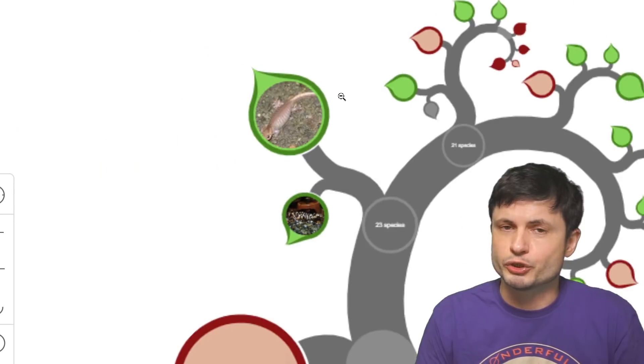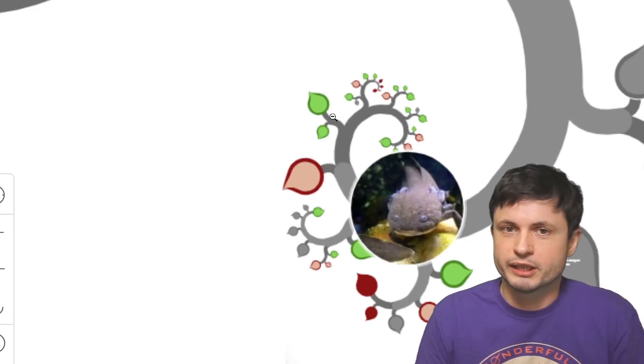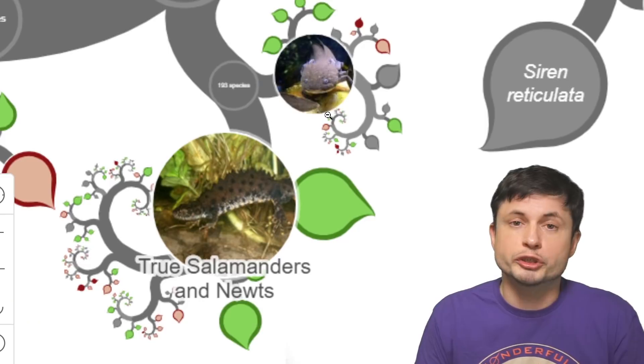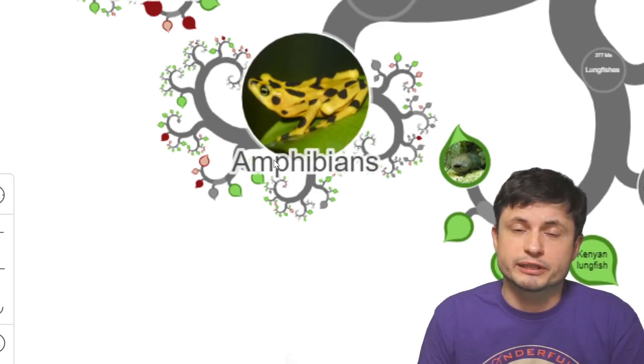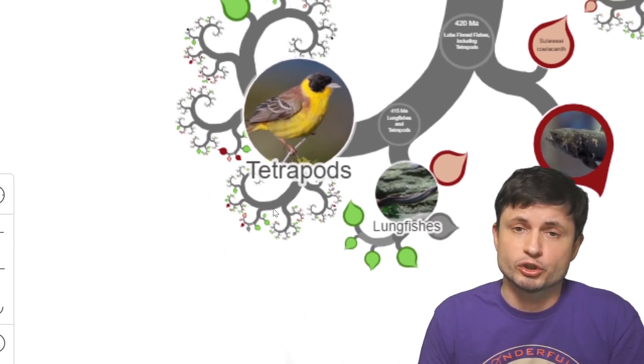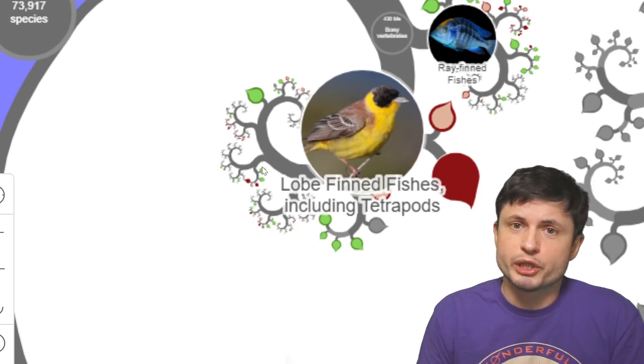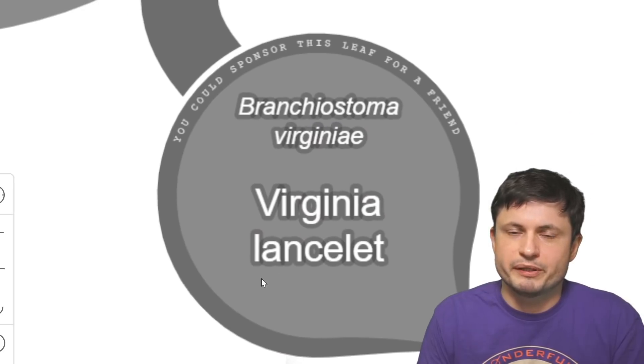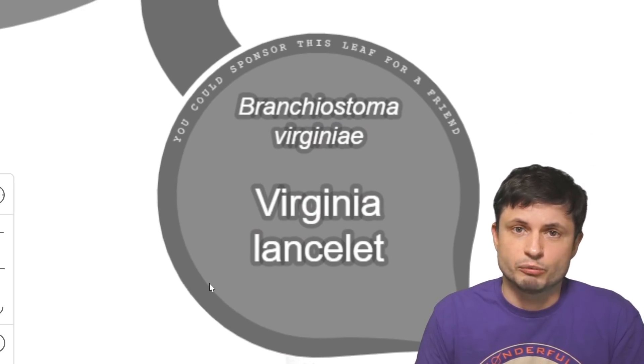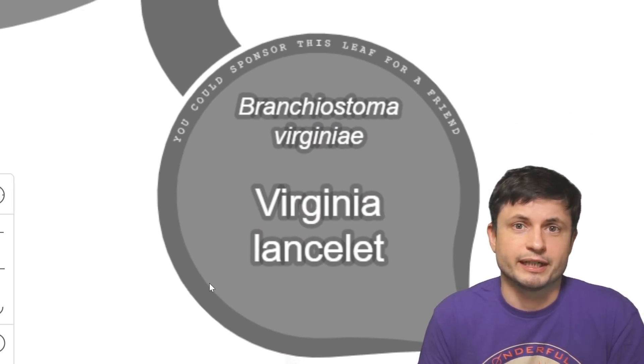I mean, we have 2.2 million choices with many of them completely unexplored. So yeah, there's definitely a lot to choose from. But since this system right now only has roughly around 85,000 classified species with actual pictures in them, the majority of these leaves will be pretty much completely empty, with basically just something like this as its information. Once again, because a lot of this is unknown to us.